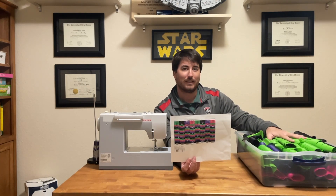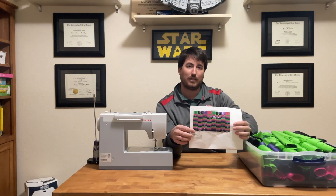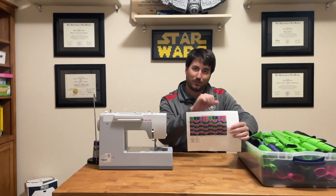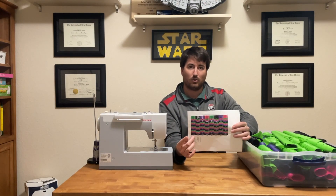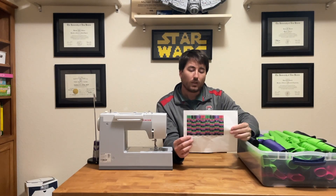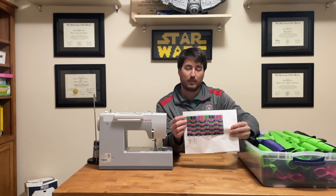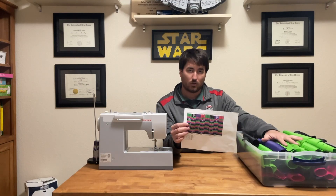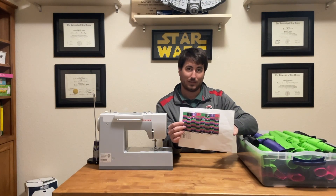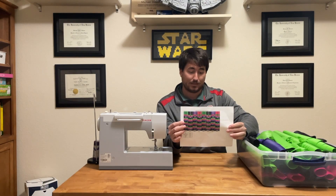Take your time, make sure you have everything cut, then you can get started sewing. As I sew these gores together I'm going to sew gore 1, then gore 2, gore 3. I'll roll each individual gore up, label it gore 1, gore 2, gore 3 — similar to this. I'll roll it up and tie something around it, mark the gore number. As I go I will check off each individual panel as I sew the gore. Once we have all our gores sewn, we'll have a pile of 8 gores for this design, or 24 gores if you're doing the Cameron Z series pattern.